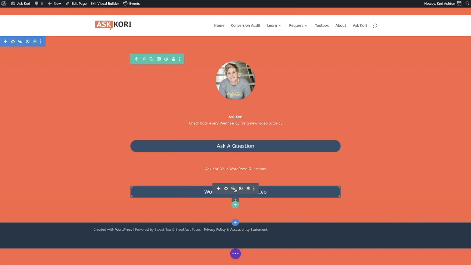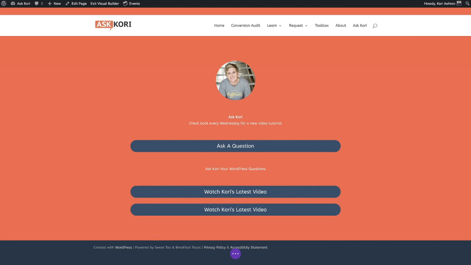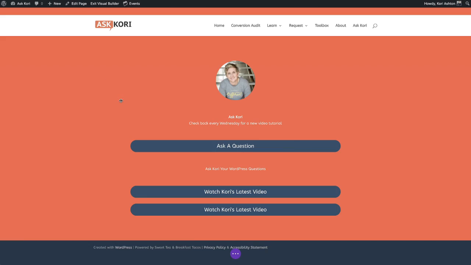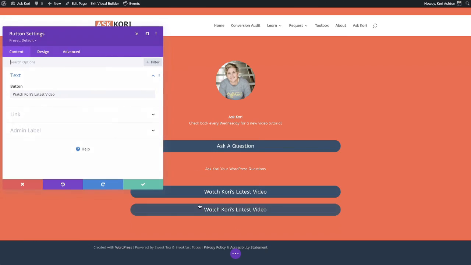So now all you're going to do is build out these buttons down the page. And this one is my toolbox, and I'm going to grab that, drop that in here. If we really wanted to get super close to the style, I could take more time and build out these buttons using a blurb module inside of Divi so that you actually have that icon living there as well.